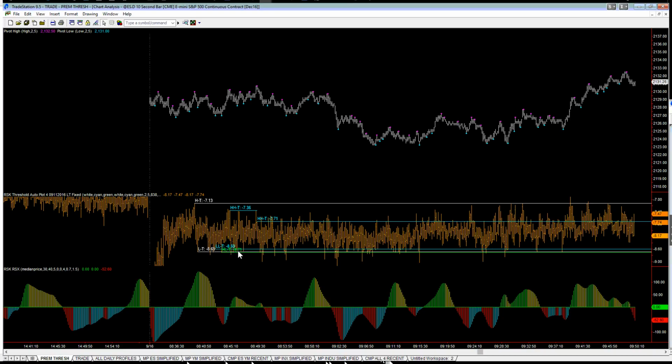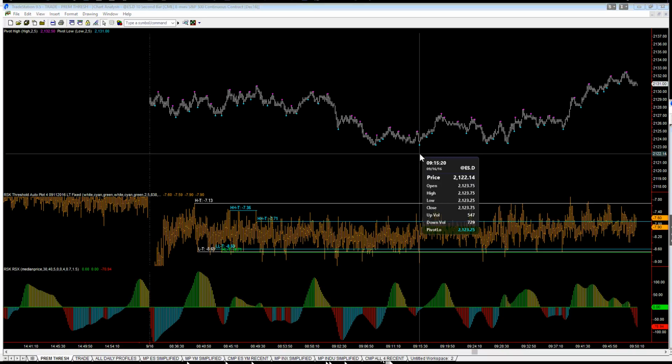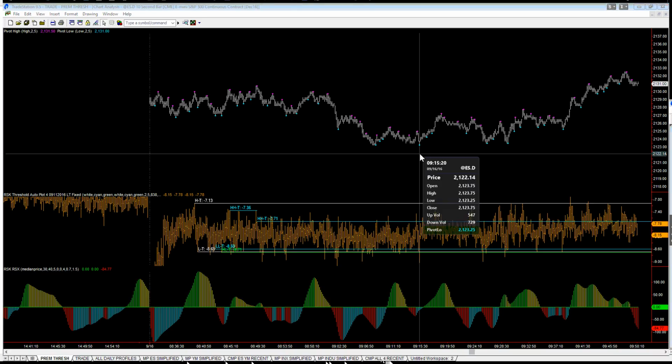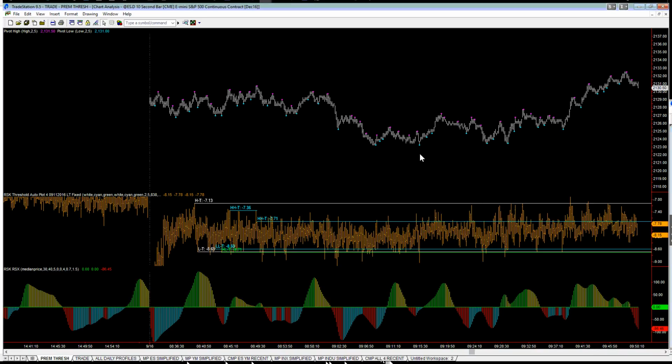So now, that having been the case, as we dropped in here, you can see that this low here was above both of these 869 and 871 levels, and up we went. Now, the concern is that bar right there. That bar, if accurate, and we may want to check this on a 5-second chart or on a 10-second chart here, might imply that we're going back down, and that this was not the low.